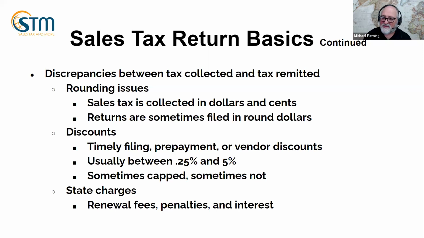Rounding issues, discounts, and then state charges. There are some states out there that charge renewal fees. State of Arizona, all the local jurisdictions, or every time you sell into a new jurisdiction, there may be a new fee. There could be penalties or interest. So that's why the amount of tax remitted is not always going to match the amount of tax collected.